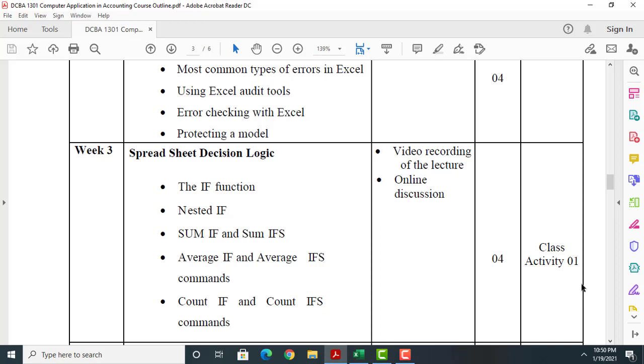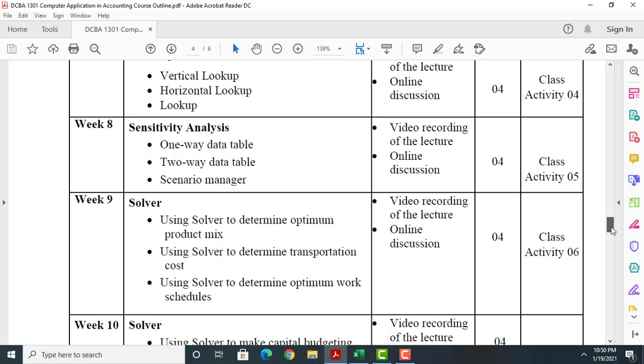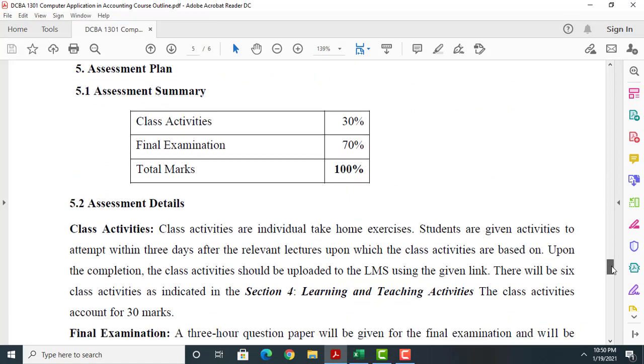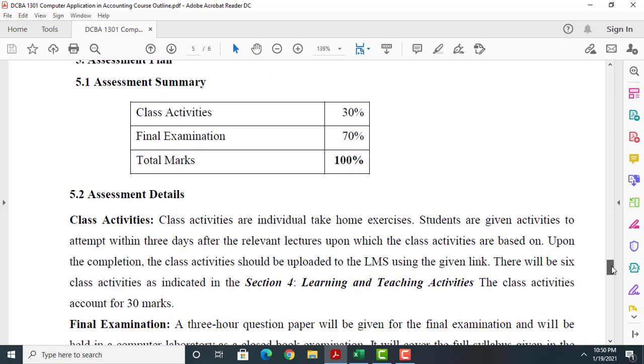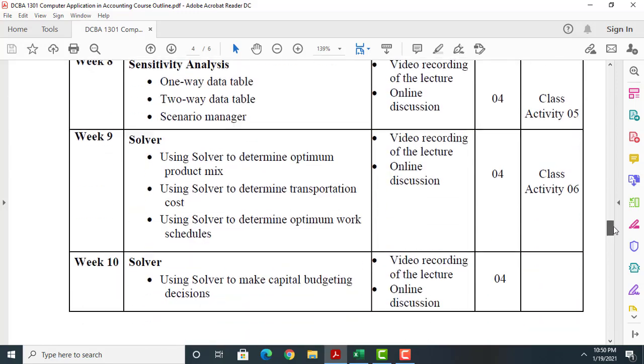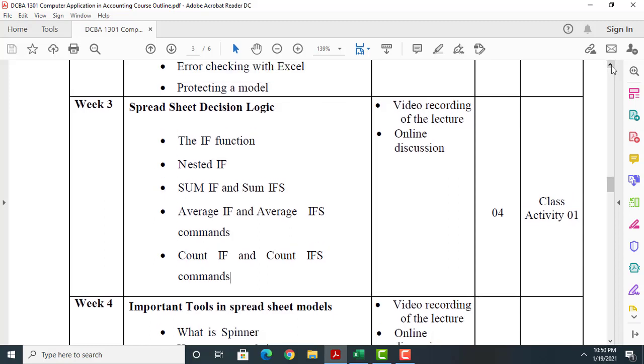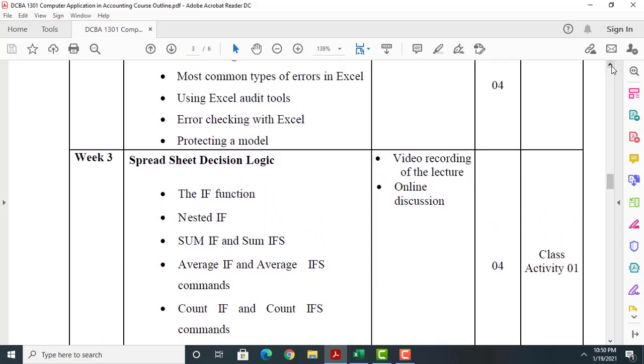Under that, I'm expecting to do certain class activities where you'll be given marks, maybe 4 to 5. If I'm to be precise, let me check how many marks I have allocated for these class activities. You can see 30. Per activity, we are going to see how many activities there are. There are 6 activities, so each activity will get 5 marks, right? You can earn 5 marks for each of the activities, right?